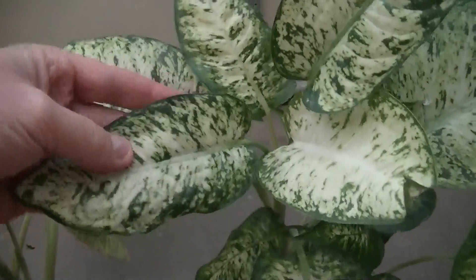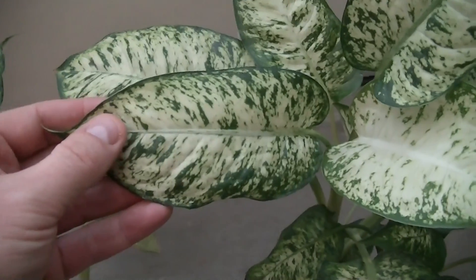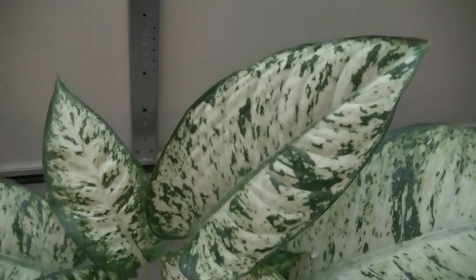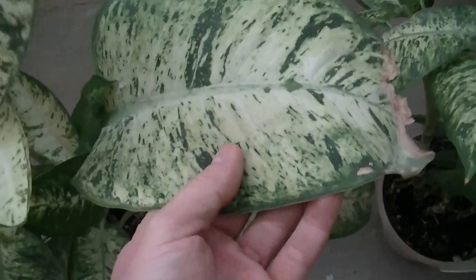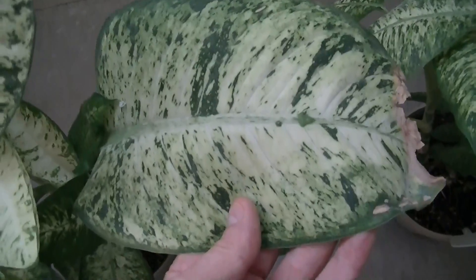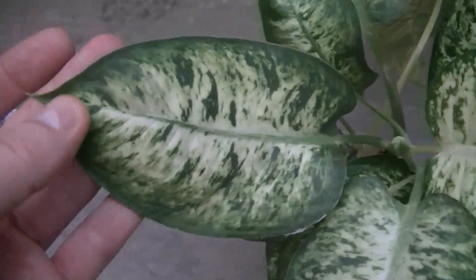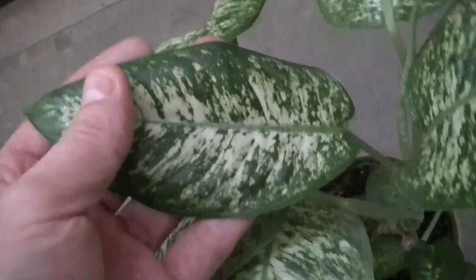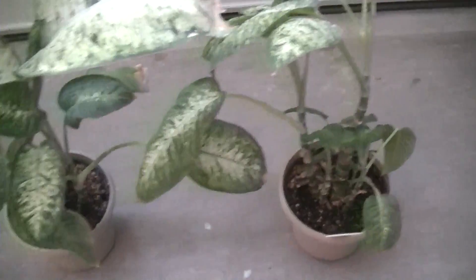They've been in my home for quite some time now. The leaves on this particular variety of dieffenbachia are somewhat retarded from the radio frequency exposures in my home that come from transmitting utility meters in the area and also cell phone towers in the area. This is what the leaf size was on this particular variety before it came into my home, so you can see the leaves are now much smaller — that's in line with how my controls grow, at this retarded smaller leaf growth from radio frequency exposures.